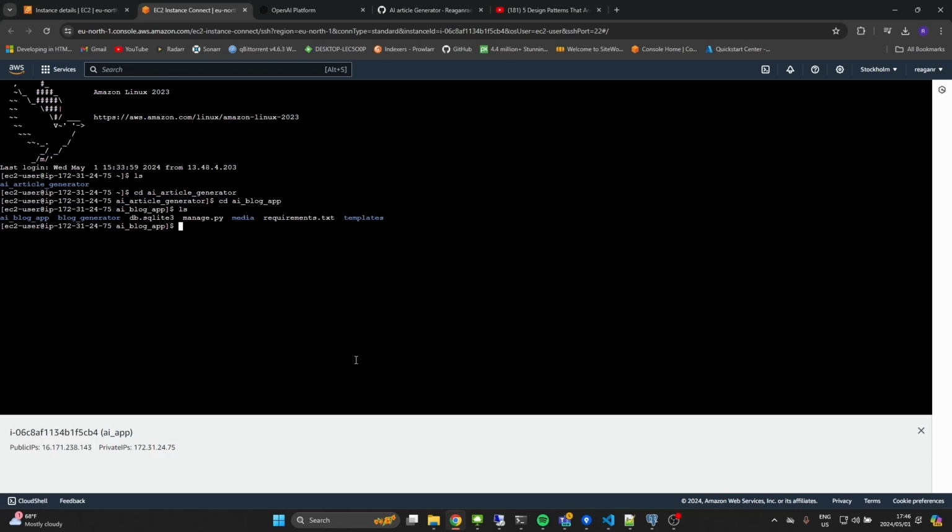So we're going to start the server, and we're going to start the server on port 8000. So we're leaving these as all zeros because we want to use the IP address that's assigned to the EC2 instance, and we want to start it on the port.